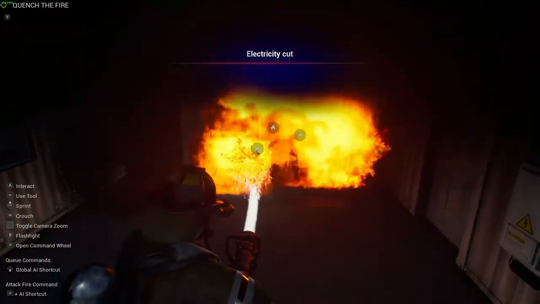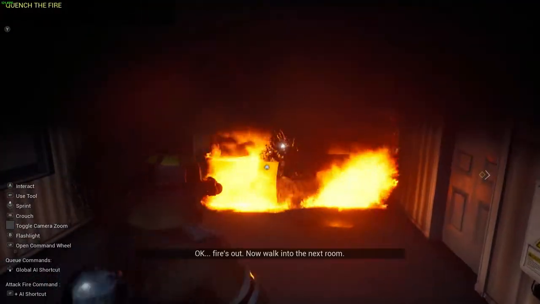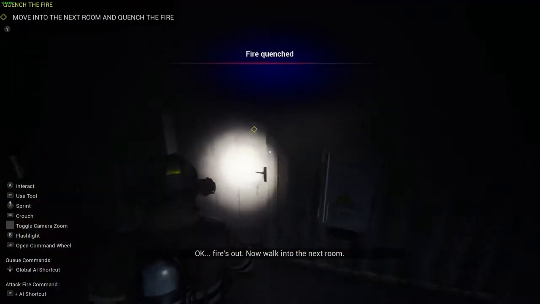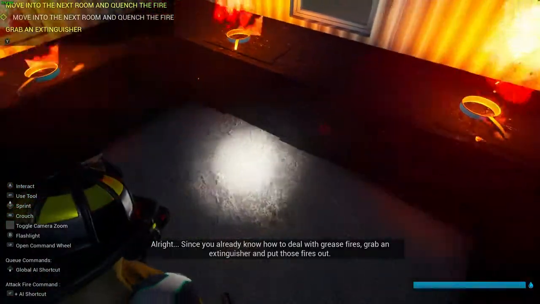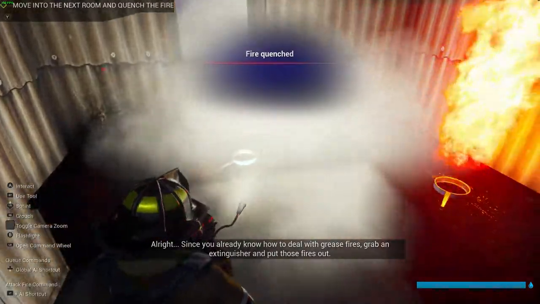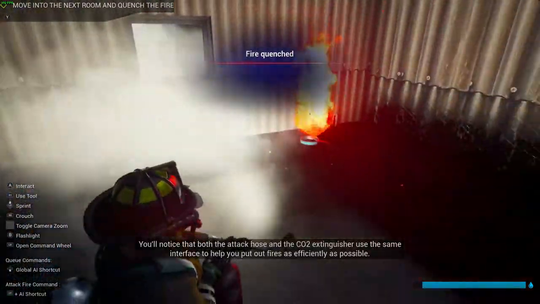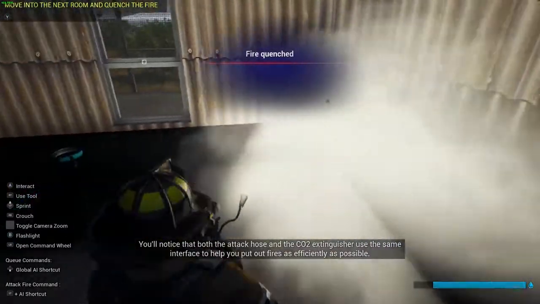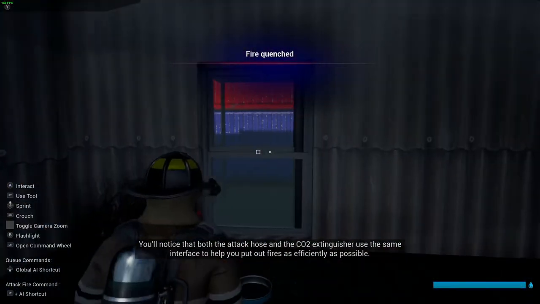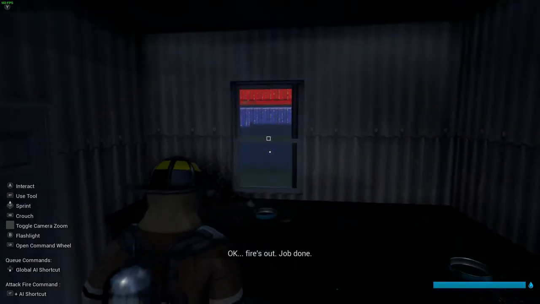Oh man. Should be quick and easy to put out this time. Now walk into the next one. Alright, since you already know how to deal with grease fires... Who left all these frying pans on and created all these grease fires, guys? Four of them. Four people are cooking in this kitchen. Same interface to help you put out fires as efficiently as possible. Okay, fire's out.